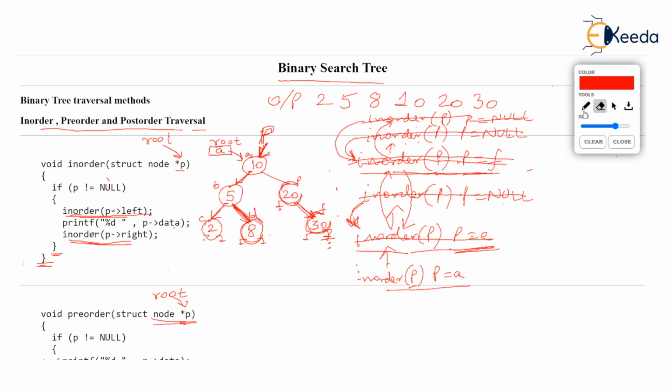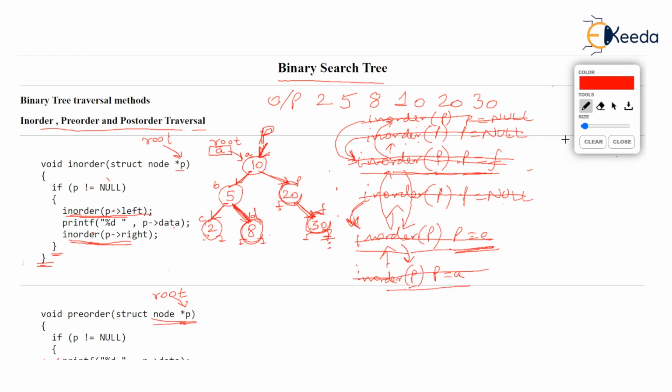The calling function over here is obviously in-order for p at a. Look, we are back to 10 now. We are back to this function, and it will obviously resume from the last line, the end of if and the end of the function, because we have come back to 10 from the right child. So 10 has finished its right recursive call. And you remember, if 10 resumes after the right recursive call, it is nothing but the end of if and the end of the function. So most importantly, in-order with p equal to a is also over.